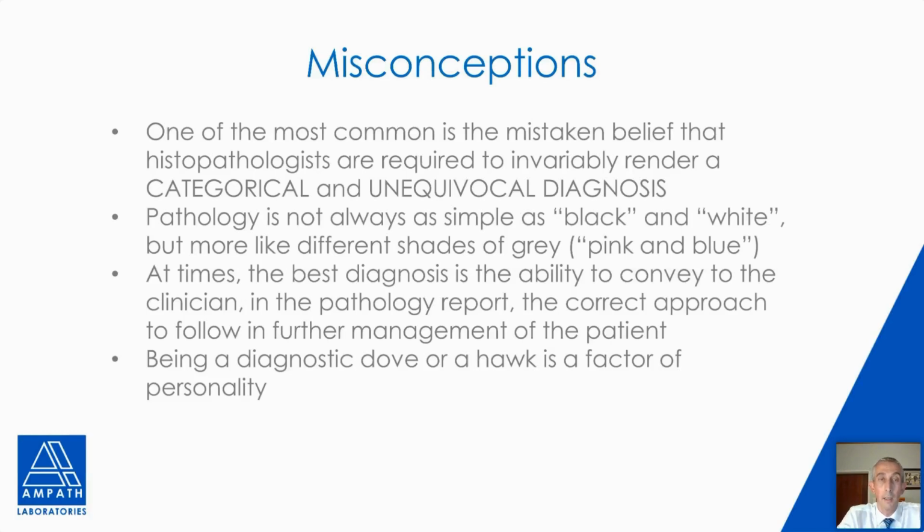Pathology is not always as simple as black and white, but more like different shades of grey, or in our case, shades of pink and blue. At times, the best diagnosis is the ability to convey to the clinician in our pathology report the correct approach to follow in the further management of a patient. And at times this relates to the personality of the pathologist. Sometimes a pathologist is more conservative in rendering a definite diagnosis or more aggressive. And we often refer to this as being a dove or a hawk.